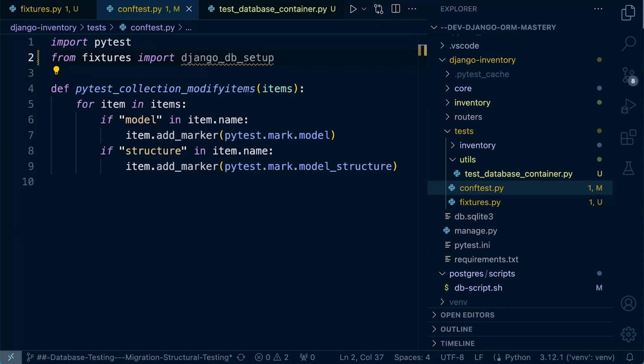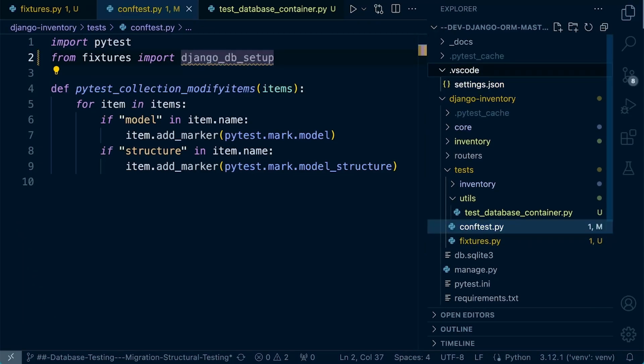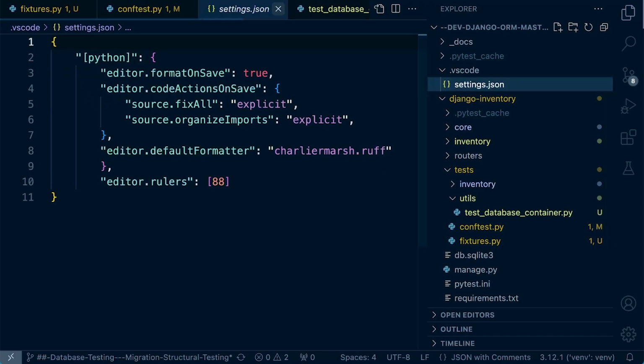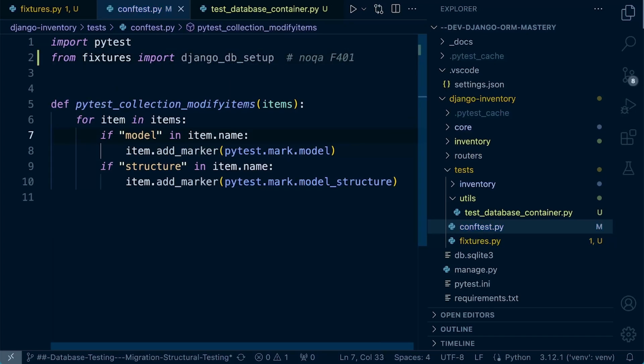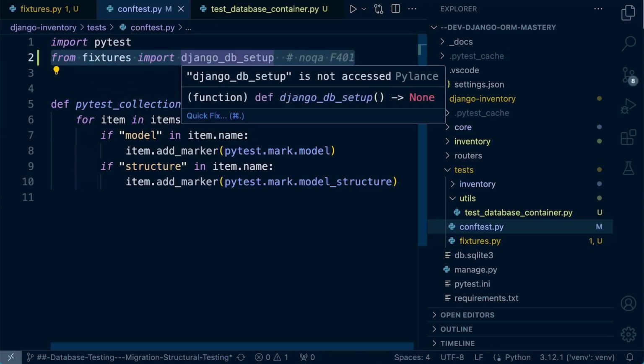Now, if you're using linting and formatting tools like I am, here we're using Ruff, you'll find that if I press save there, it's going to remove the import, like you just saw. So I just need to make sure that doesn't happen. Let's add the noqa, and this has a code of F401. Okay, so I press save, and you can see now it doesn't get removed. Even though we have called it, and it's suggesting here that we don't access it, it will be utilized by Pytest to make the fixtures available throughout our testing environment.